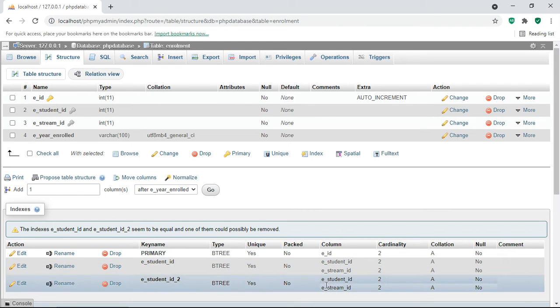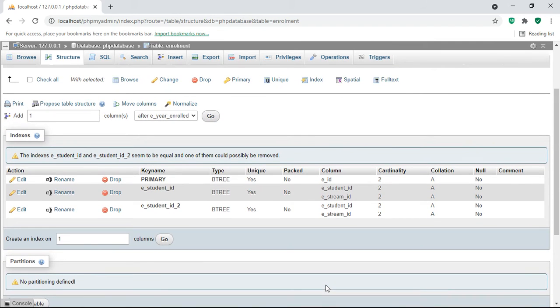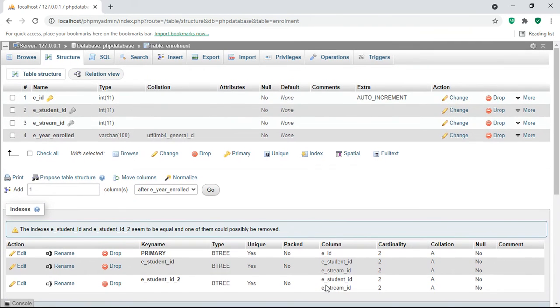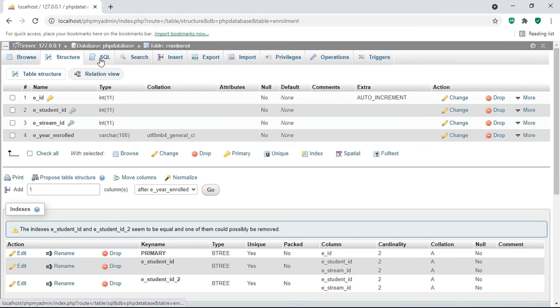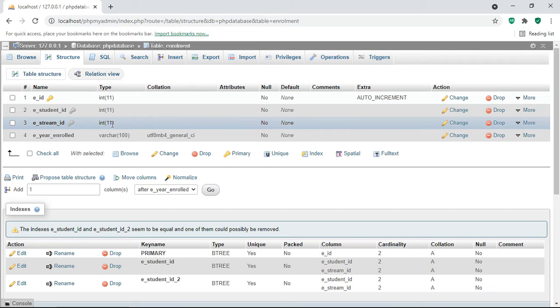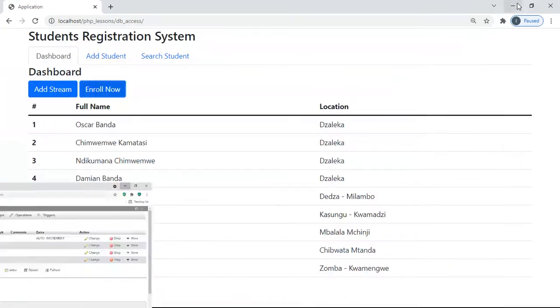So we have stream ID and the student ID, and they're already unique. So with this in mind, then our app is now able to be looking a little bit smart. Those mistakes that are being done by users will not be affecting our app so much. Okay, so we are done with database. So thank you, database.